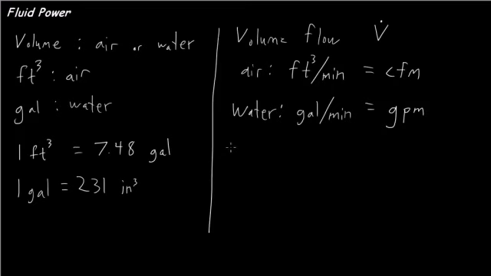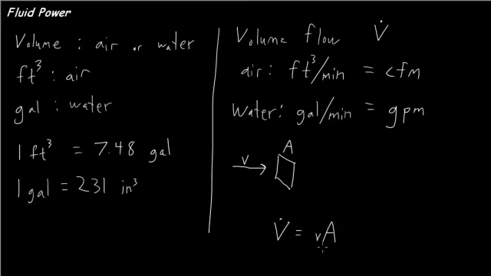There's another interesting thing when we're talking about ducts and pipes. The volume flow is also equal to the product of the average fluid velocity and the cross-sectional area of the duct or pipe. So if I have some duct, let's say it's a square duct, and I have fluid moving through it, in this case air, I can measure the cross-sectional area, that's A, and the air is moving with some forward velocity, little v, then the volume flow of that air is equal to the velocity of the air times the area of the duct.